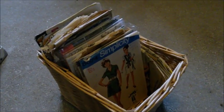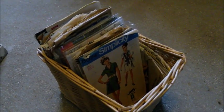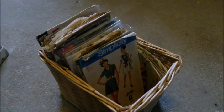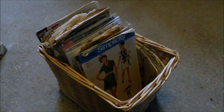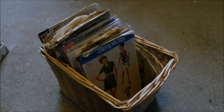I've got a rough idea where they are, where I had a sort out before, but this is what I call a proper sort out today. More OCD. Far more organised. I like that. And then obviously I've taken out the patterns that I'm going to hopefully work on this week as well. Okay, so far that's that.